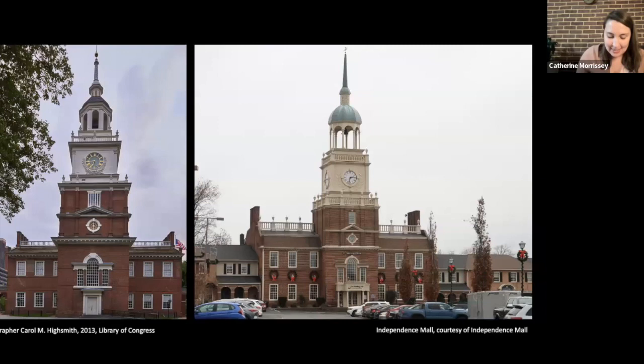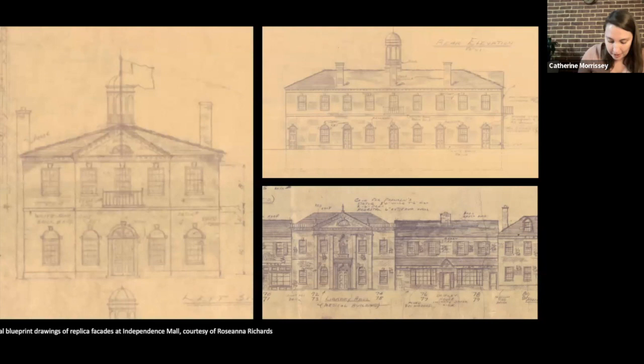The mall capitalized on ties to the colonial past to entice attendees and shoppers. Besides being invited to tour the reproduction Independence Hall building, replete with an exact replica of the Liberty Bell housed on the building's first floor, guests could also visit colonial-era recreations of other famous Philadelphia buildings, including Old City Hall, Philosophical Hall, Library Hall, the Betsy Ross House, the Letitia Penn House, and Carpenter Hall.